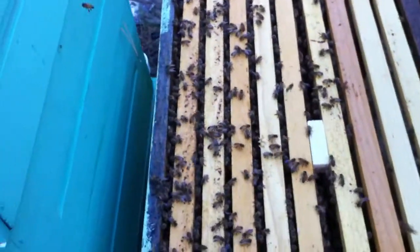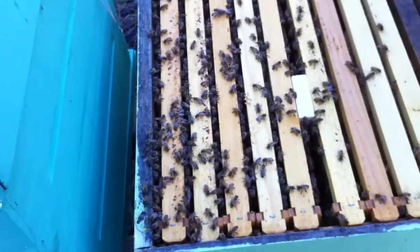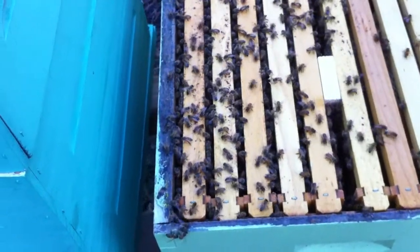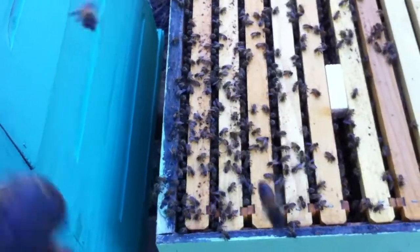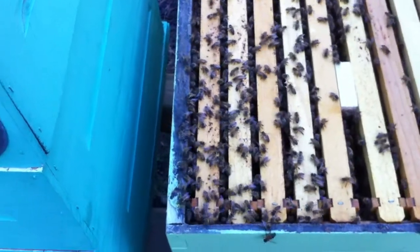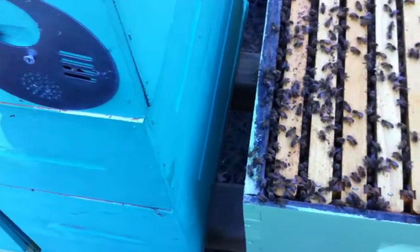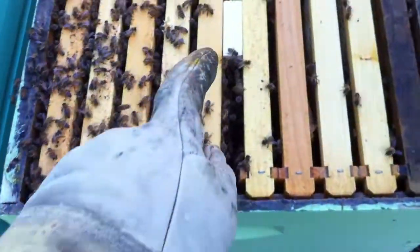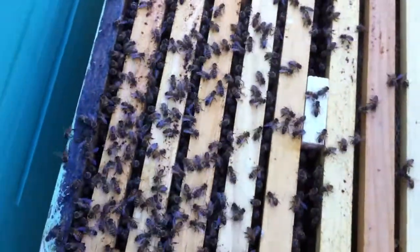Going into the winter, my rule of thumb is a full medium full of honey, just to be safe. I honestly think down here, as mild as we are and as much stuff blooms year round almost, it's really not that necessary. But since I'm selling it to this guy and it's going to be out where he's not going to be able to check on it on a weekly basis like I do with my hives here in my backyard, then I want to make sure he's got some security there.